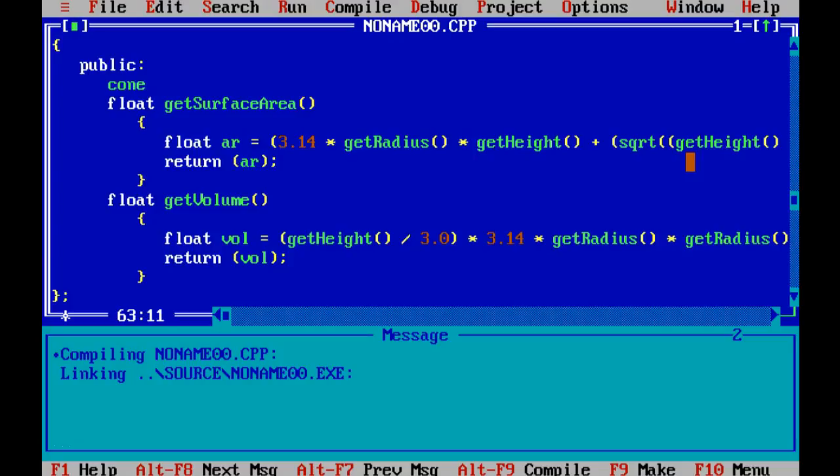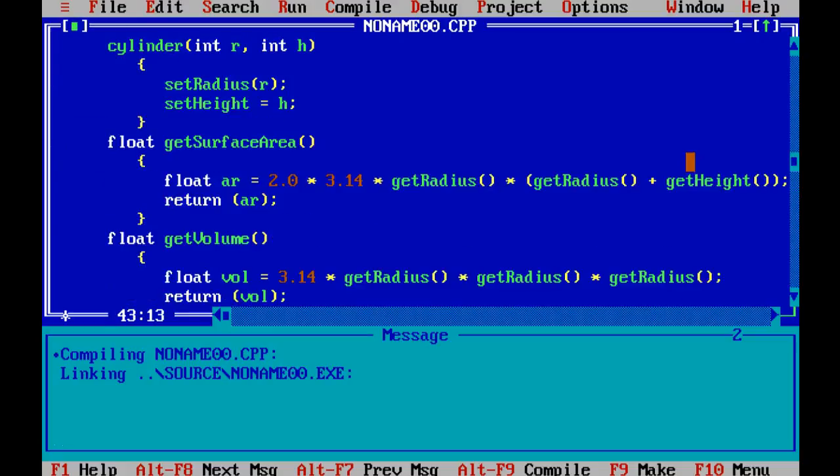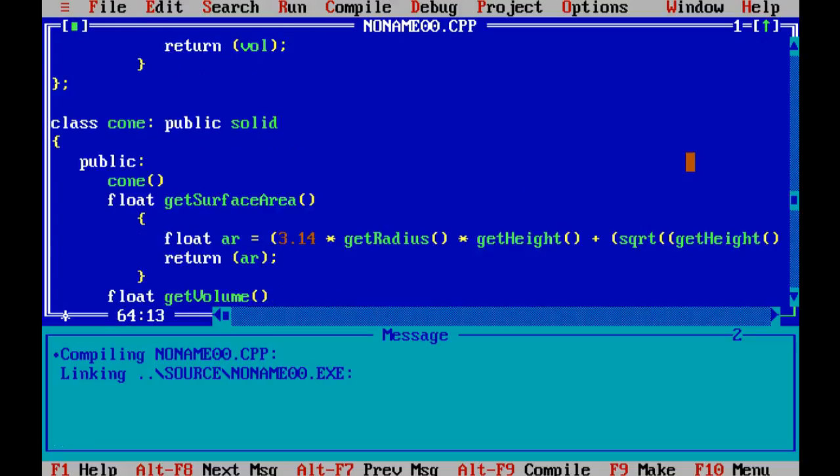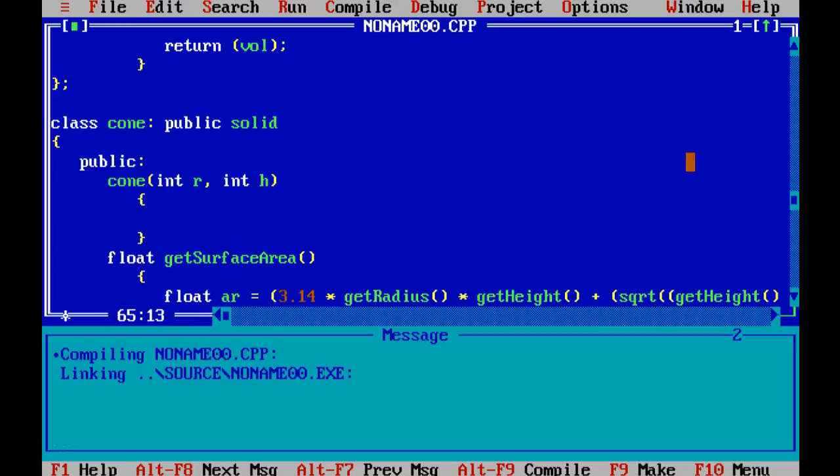So cone again will take two parameters, two arguments. What are they? Int r comma int h. And what will it do? It will initialize.